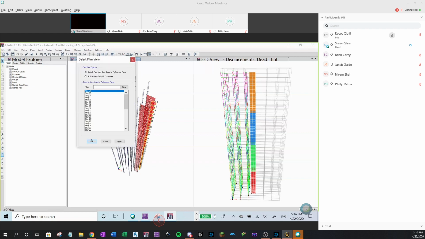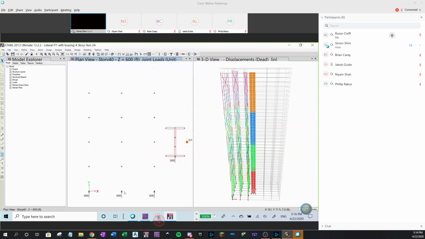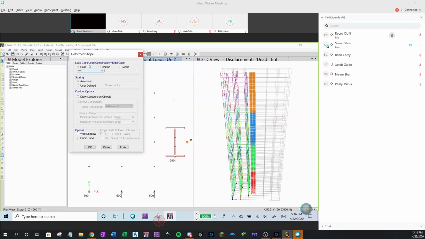Let me show you that on plan. I assign 500 kips in the Y direction at the top. So the same load, I assign it and want to see the deflection. So let me just check deflections.